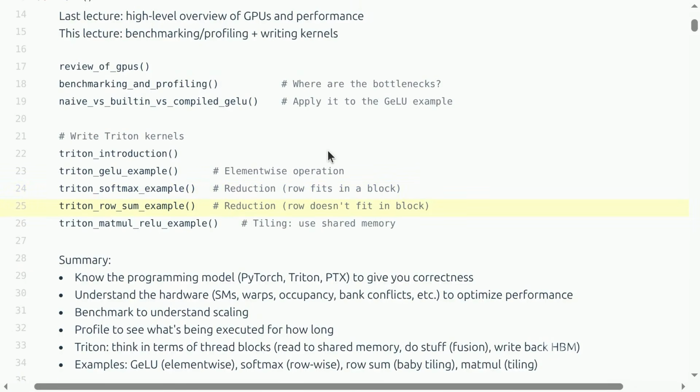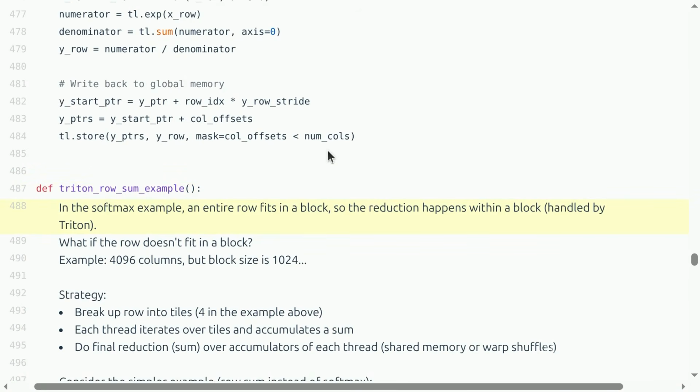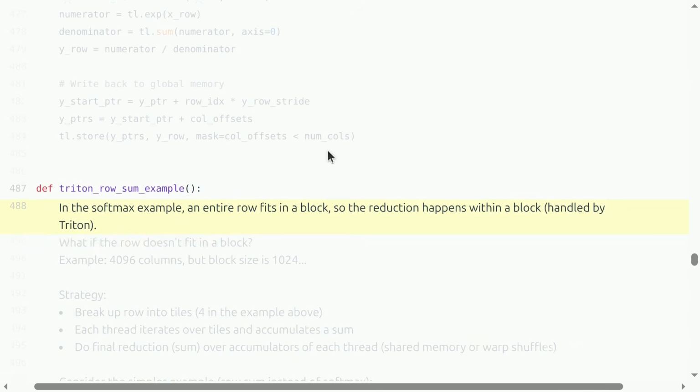All right, so now warming up to the matmul. Suppose that your row doesn't fit into a block. What do you do in this case? For example, if you have a row that's 4,000 columns, but the block size is only 1,024, you have to do something here. So here's the strategy.